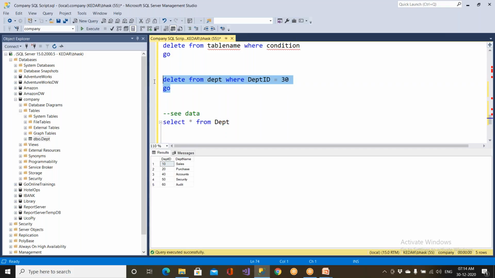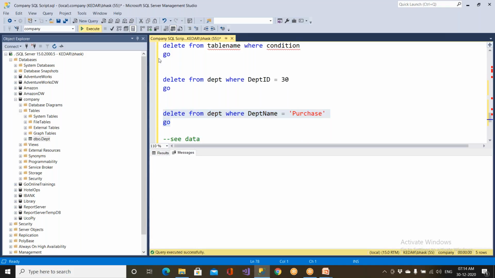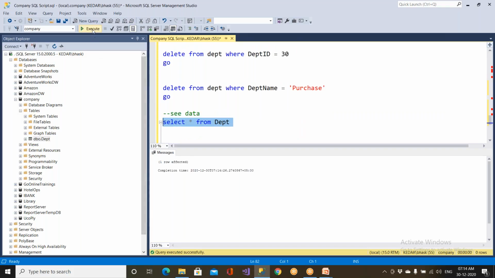Now I wanted to delete one more row based on some condition. What is this condition? Where department name, okay, we have one more column, is equivalent to, let us say, purchase. Copy this and paste it here, or you can write. So purchase department, wherever purchase department is there, delete the complete row. Let me execute. You can give any column and that value. If the condition is true, this action is going to be taken there. Clear? Now let me execute it.